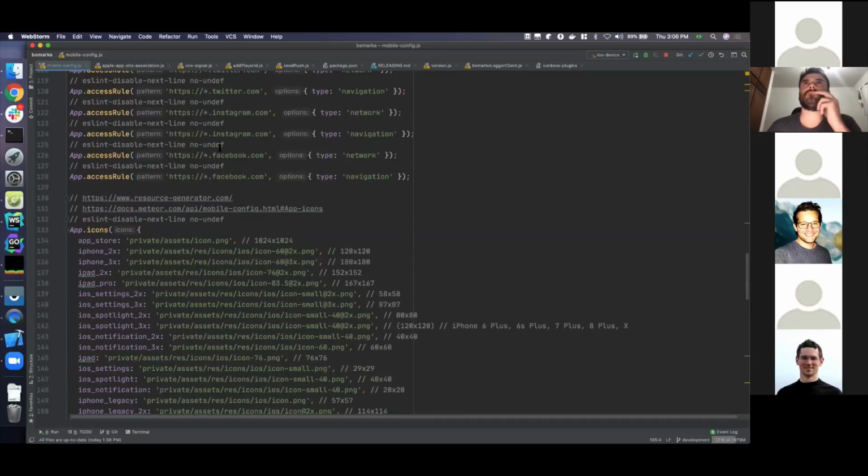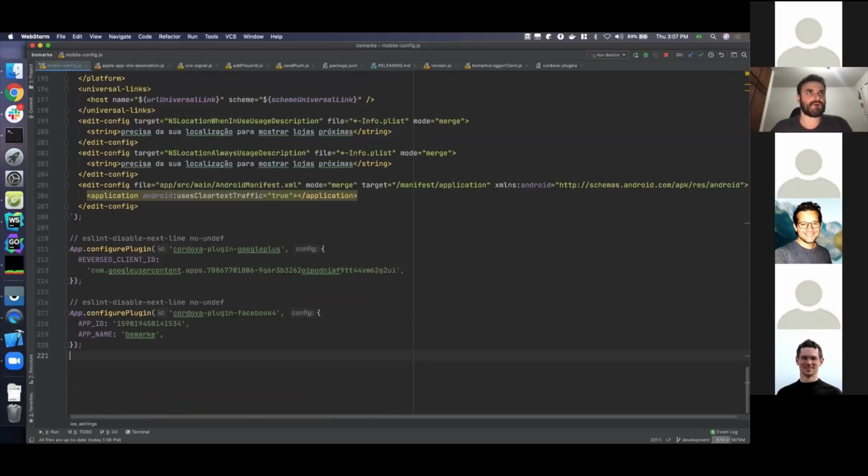Any questions so far? Just a couple comments. If you scroll back down to the bottom, the clear text, I think that's only for getting hot code push working on local development.